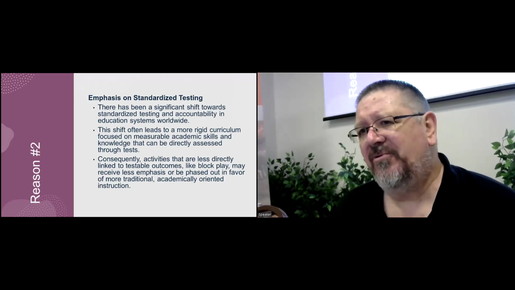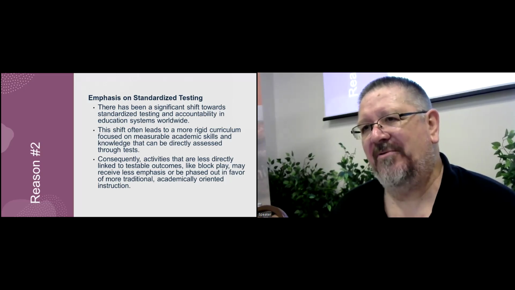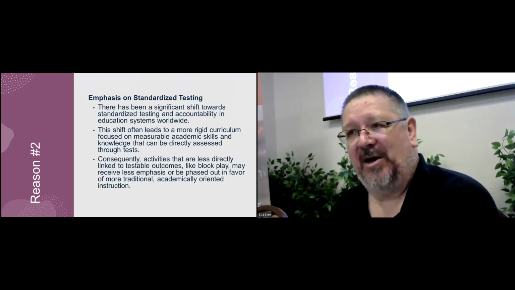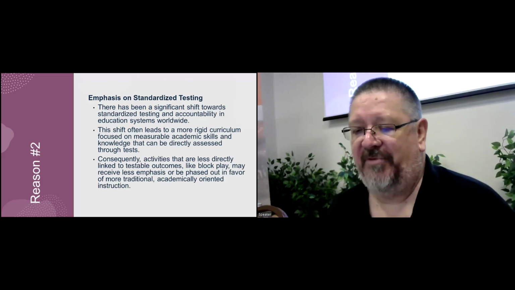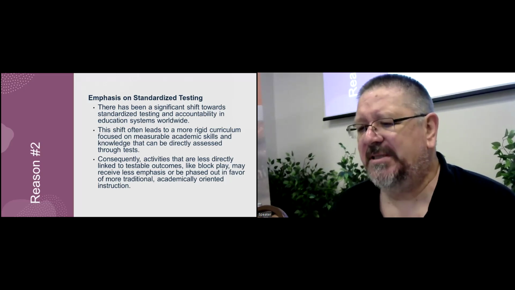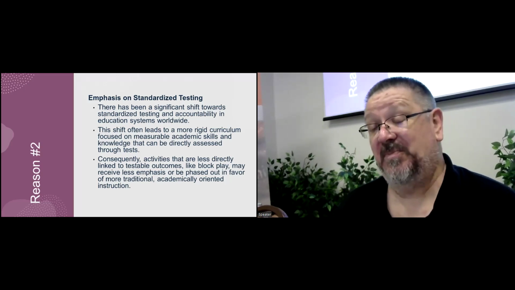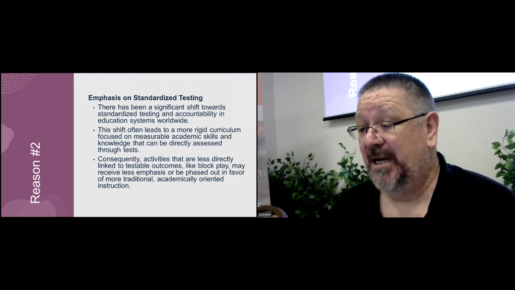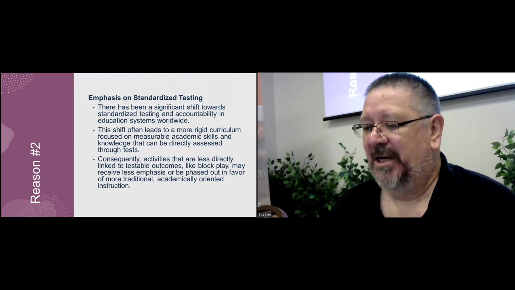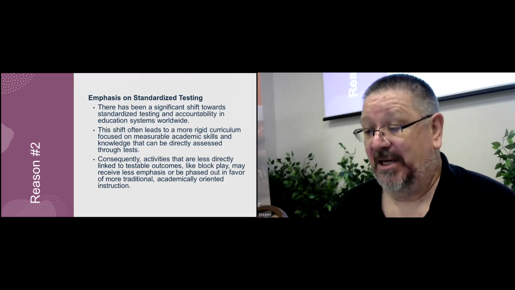And blocks don't fall into that paradigm of assessment. It's not something that you can assess, that you can say, let's give you a test on playing blocks. You don't have that. So a shift towards this emphasis on standardized testing, which has been pushed lower and lower in ages, leads to a more rigid curriculum that focuses on measured academic skills and knowledge that can be assessed directly through tests.